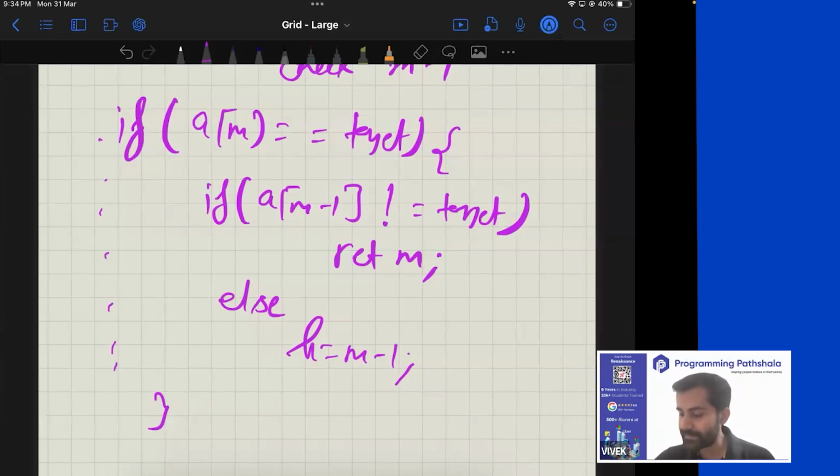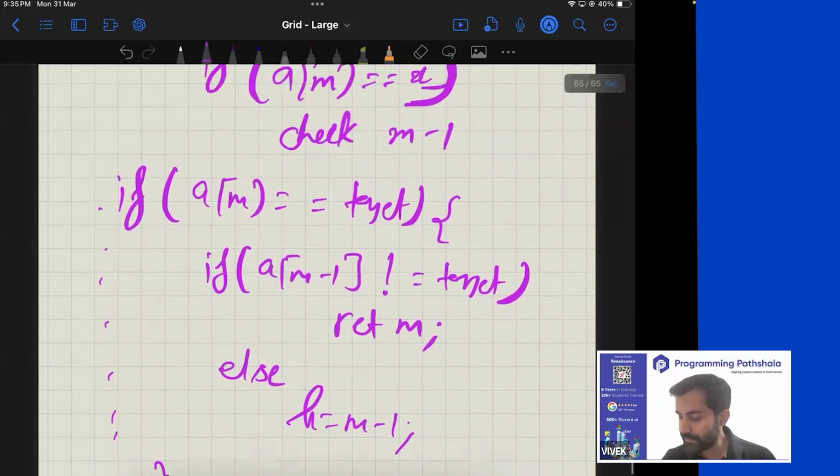The edge case is yes, all of you are right. Excellent. So see, the moment you are doing mid minus 1 or mid plus 1, you have to be very worried about index out of bound issue. Because if mid is 0, 0 minus 1 will be negative. So how to handle that? So guys, again, it's a common sense thing.